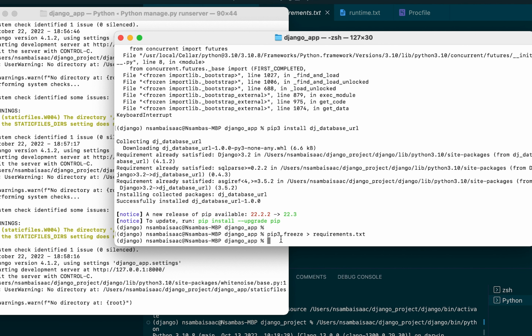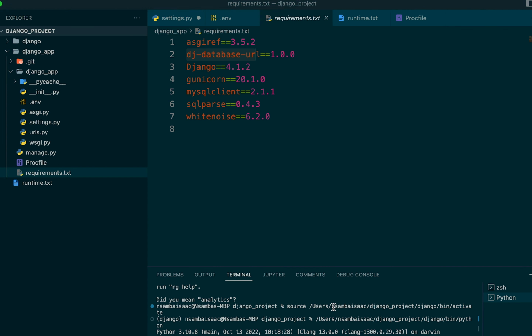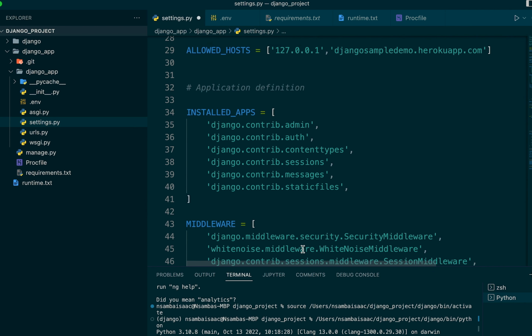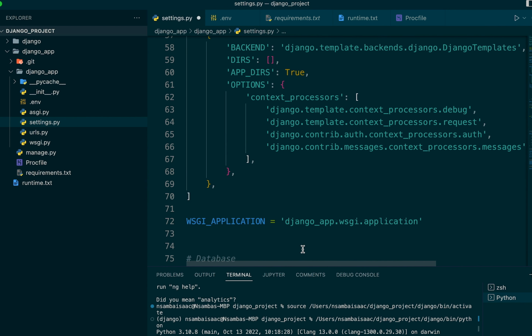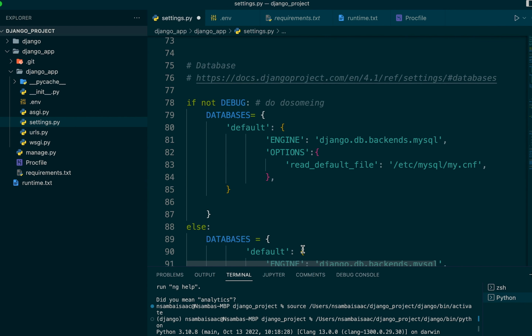So what we can do now is come here into our project and import our DB URL like so. Then we come where we are defining our database when in production.